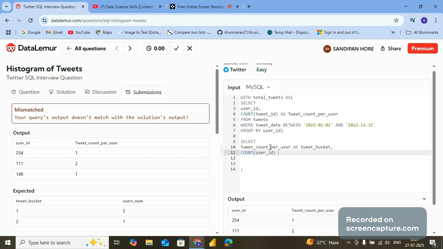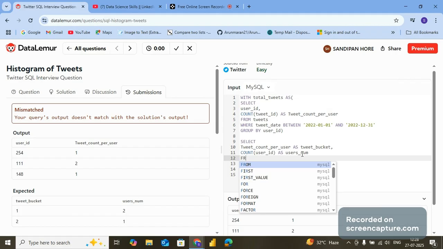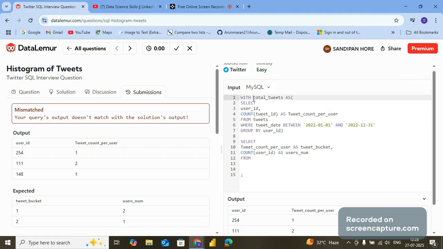Now the alias should be users_num. From total_tweets, this CTE.